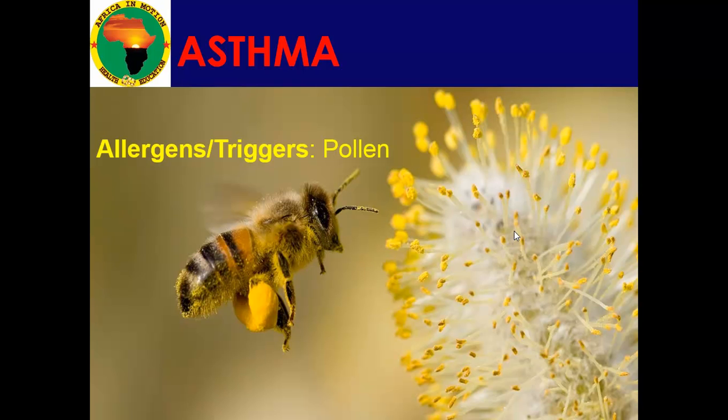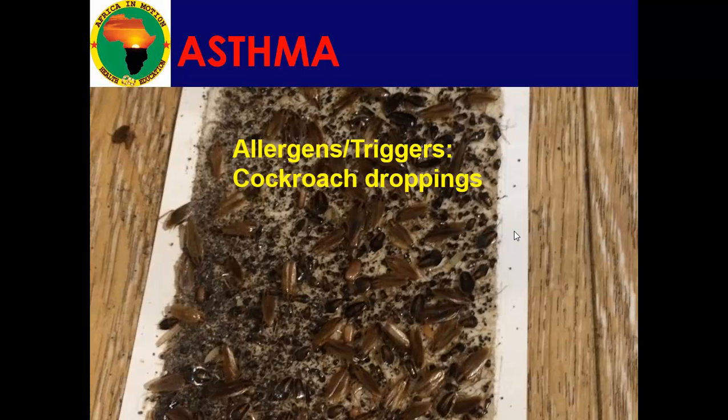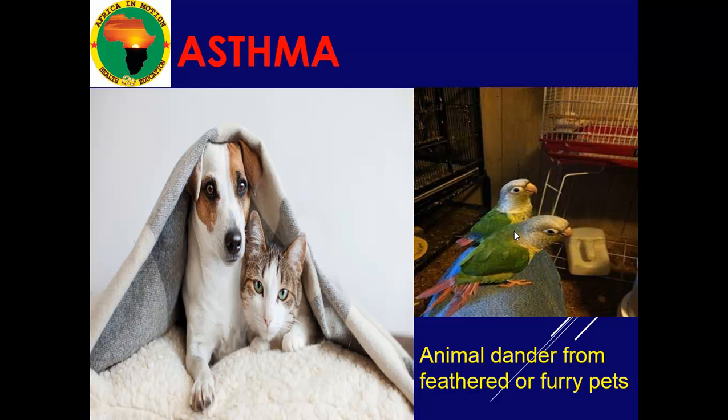An asthmatic attack will take effect. So if you have a plant or flowers near your window where you sleep, and you are asthmatic, it will be very hard to control asthma with that tree near your window. If you have molds in your house, it will be very hard to control asthma because the triggers are with you. You stay with them. If you have cockroaches in the house, their droppings will trigger your asthmatic attack. Animals, the pets in the house: if you are asthmatic, these are not good for you.